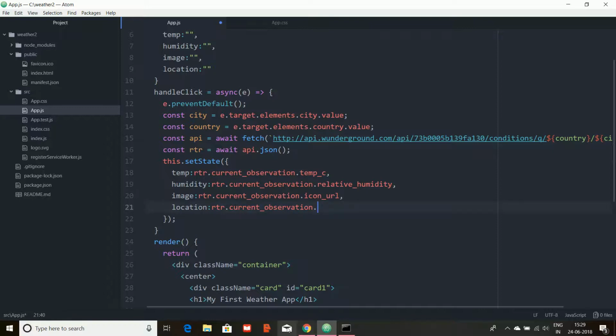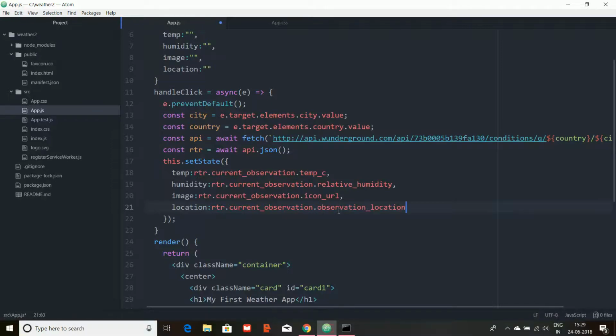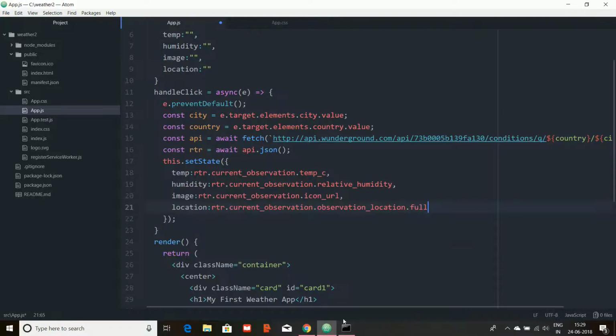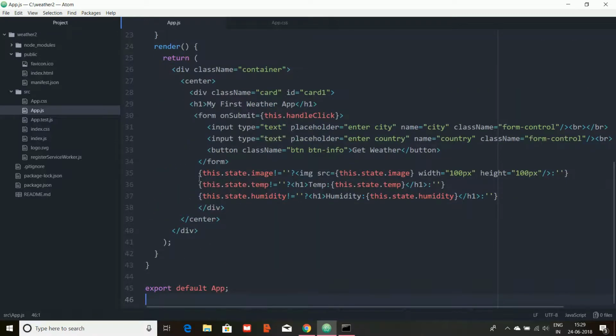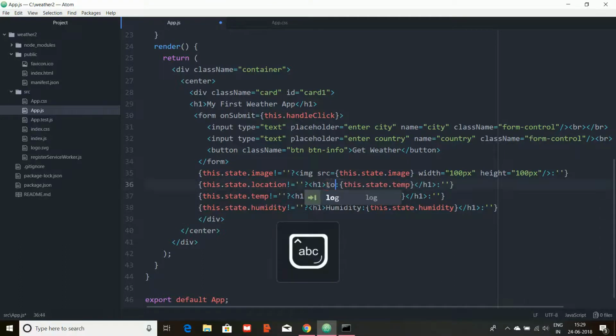We'll paste it over here, then we'll be having this full, and now we'll be going over here and have a copy of this over here. This will be location, this will be location, this will be location.